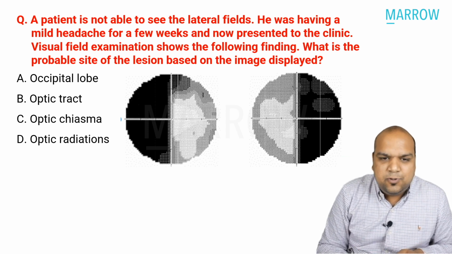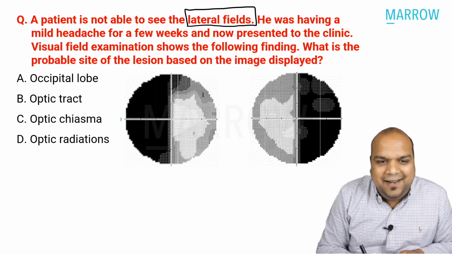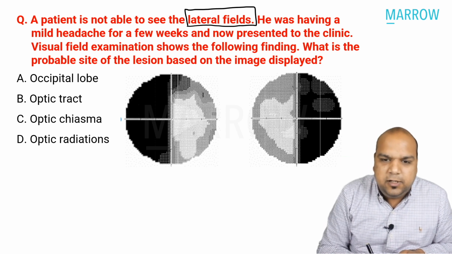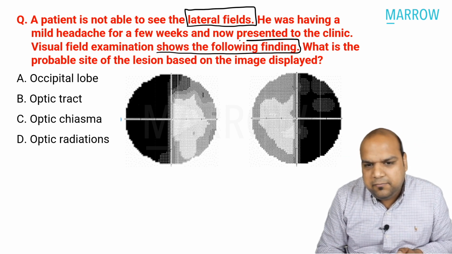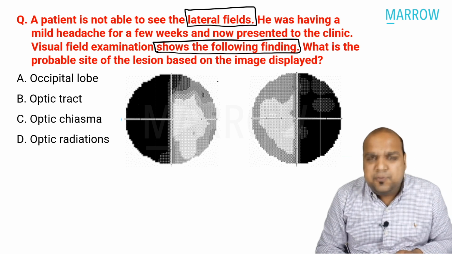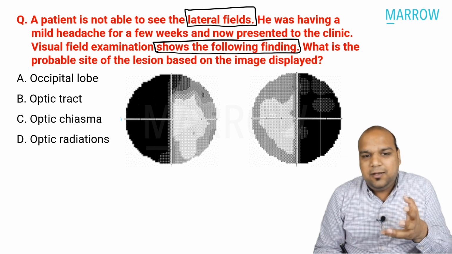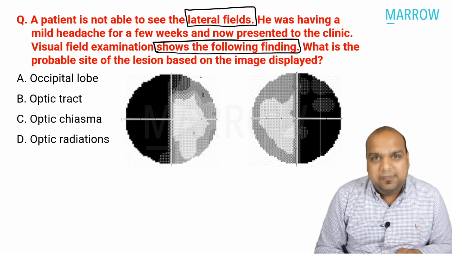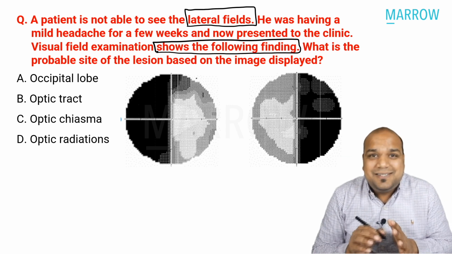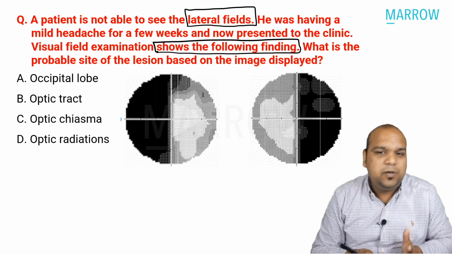Yes, a patient is not able to see the lateral fields. He was having a mild headache for a few weeks and now presented to the clinic. Visual field examination shows the following finding. See, if the image was not given, then the understanding of "not able to see the lateral fields" may have differed from student to student. But because the image is clearly given, you don't even need to read the question, guys. You just need to see the photograph and answer.